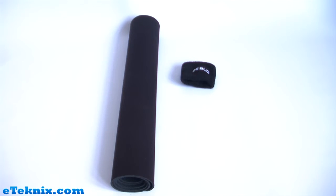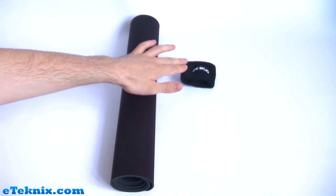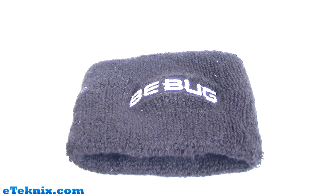When you open up the packaging, inside you get the mousepad surface itself and a sweatband with the words 'b-bug' on it. For some reason, bundled with the huge mouse surface is this sweatband. I'm still not quite sure why — whether it's just a promotional item or whether they want you to put it on your wrist when gaming — but either way it's free, so it's nice.